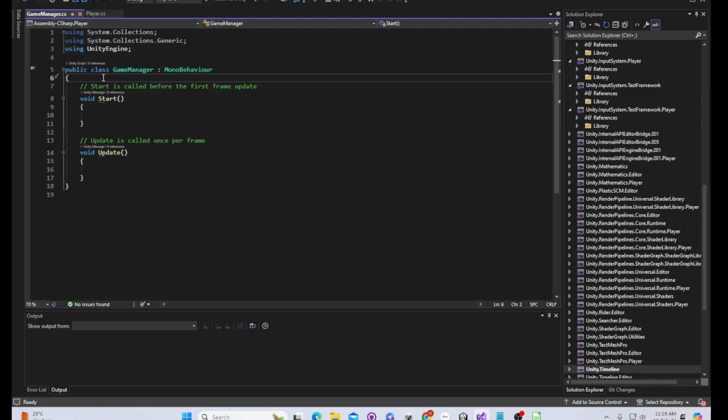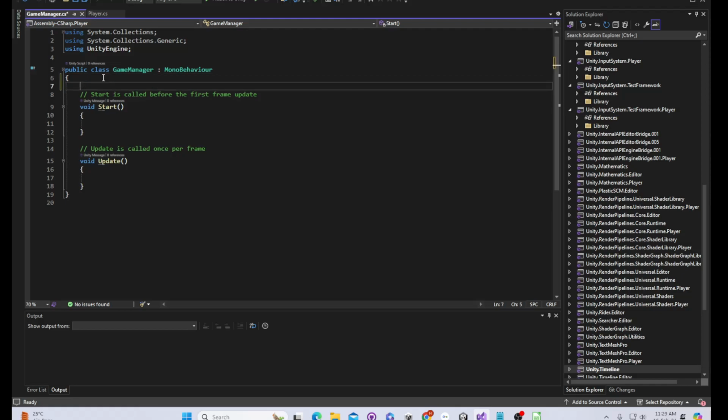I'm going to jump right in here. First, I'm going to create something called max score. I'll serialize it so it's easy to change later. We'll make it an int and we'll call it, well, let's call this win score.